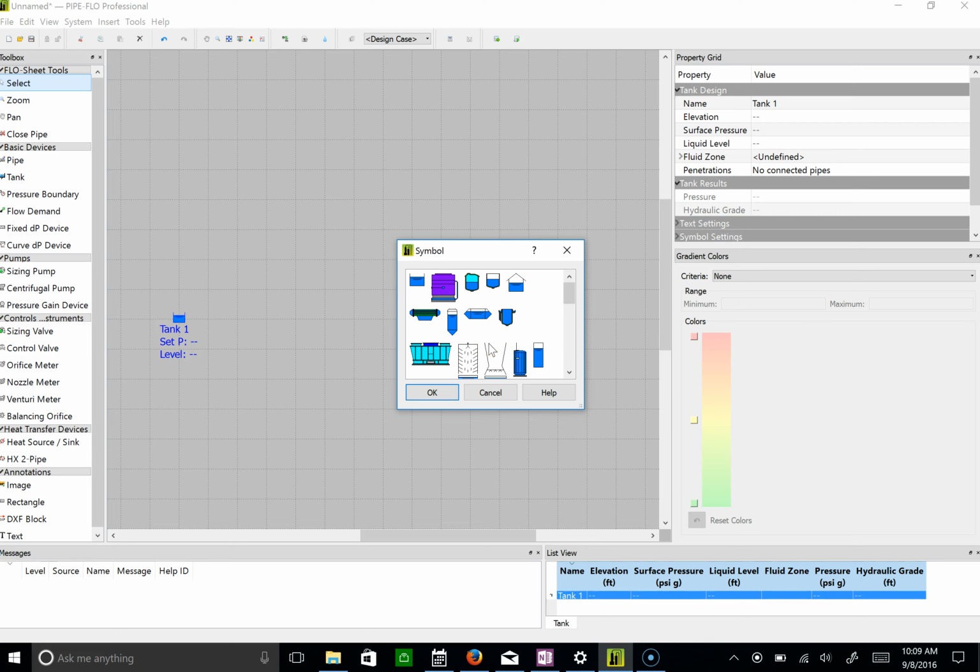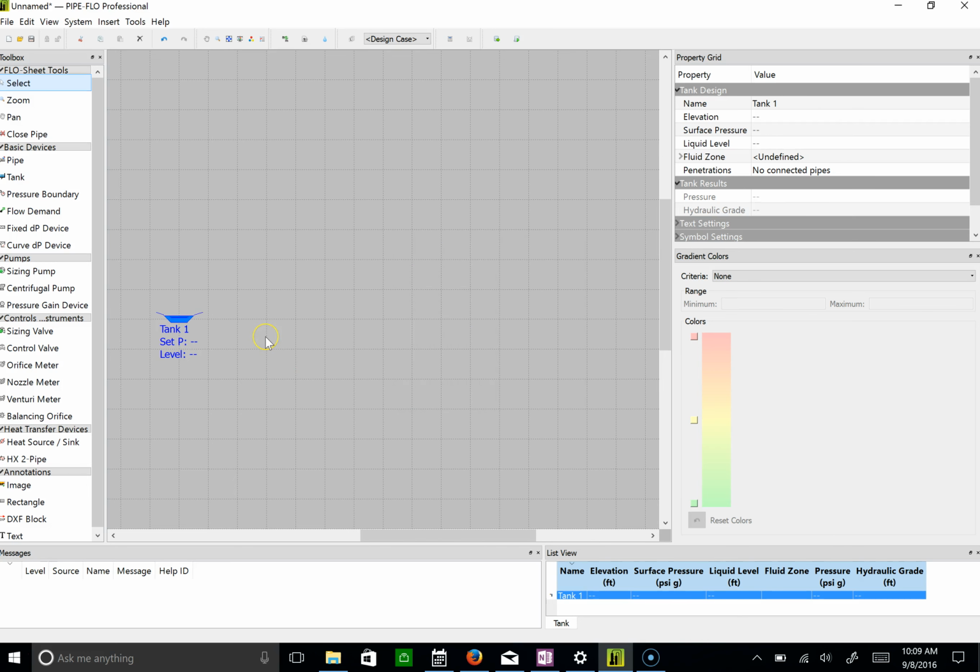It said to change this one to a river, looking river. And I think that's down a little farther. Right here. And then click OK. All right. Now, over here on the right, you can put the elevation of the river, which was what, 13 feet? Surface pressure. Well, we know that's 0 gauge pressure, right? Or it's atmospheric. Okay, but look at the unit here. See, it's PSIG. Okay. Oh wait, sorry. The elevation was, we're going to assume 0, and the liquid level was 13 feet. Okay. Sorry about that.